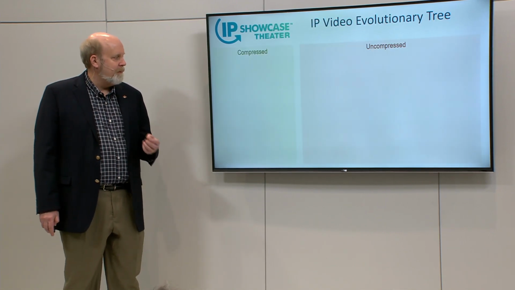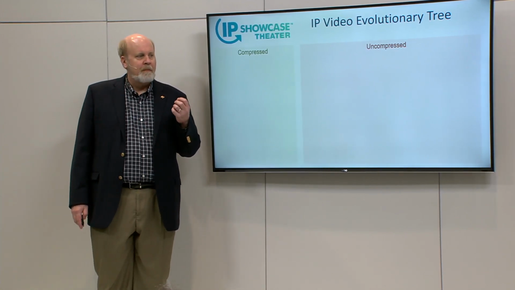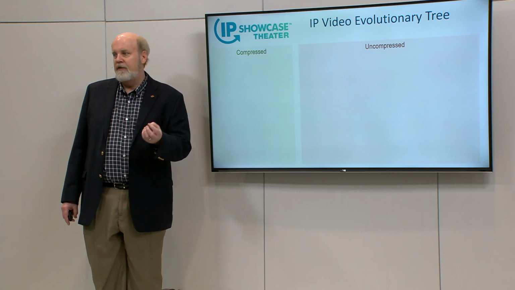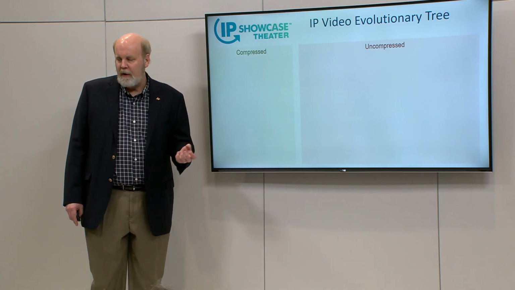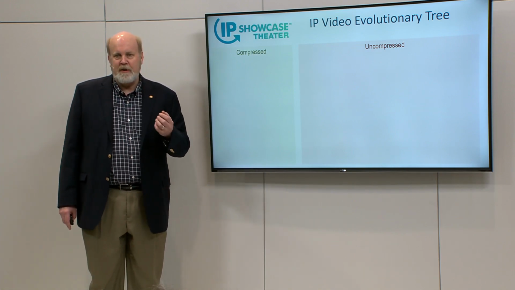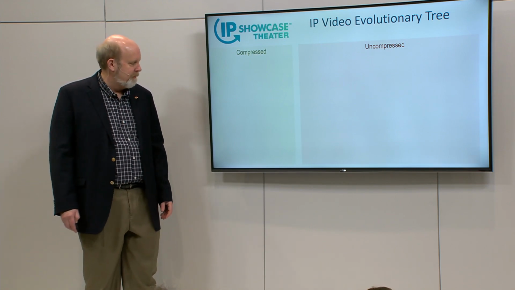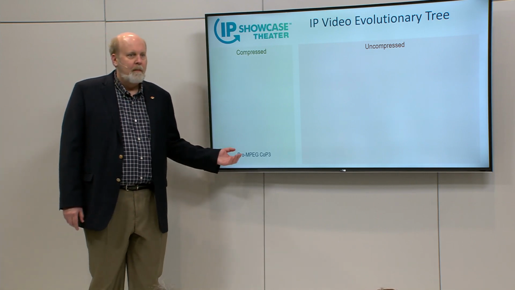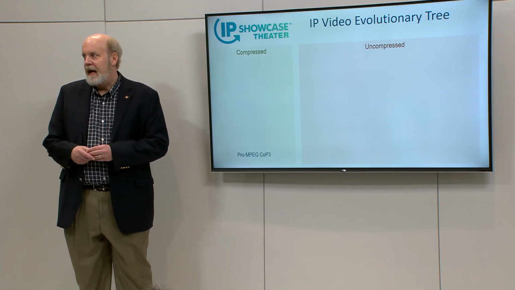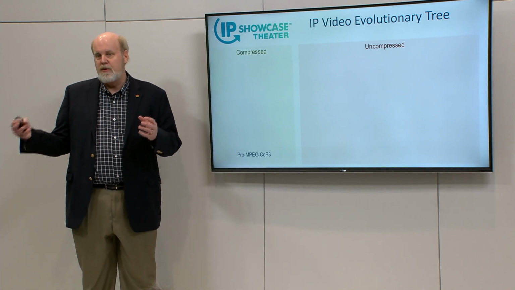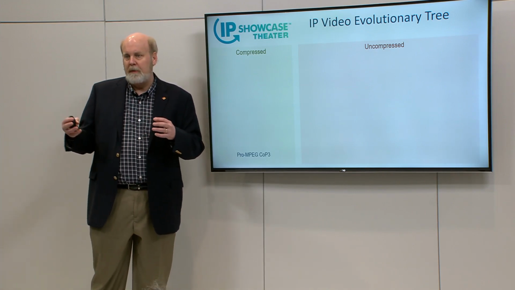One of the things I think that's really important to understand about ST 2110 is that it didn't come out of a vacuum. It's the product of a long process, many different innovations over a number of years. And I thought I would sort of trace the evolutionary tree a little bit of some of the IP video standards and specifications that we've had over the years. So one of the first ones that came out back before 2000 was called Pro-MPEG Code of Practice 3. And essentially what that did was it took MPEG-2 transport stream packets and put them into RTP packets to go out over the public internet.